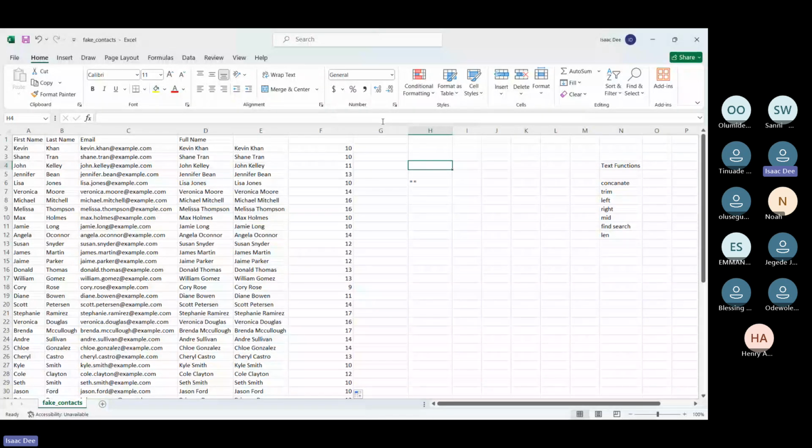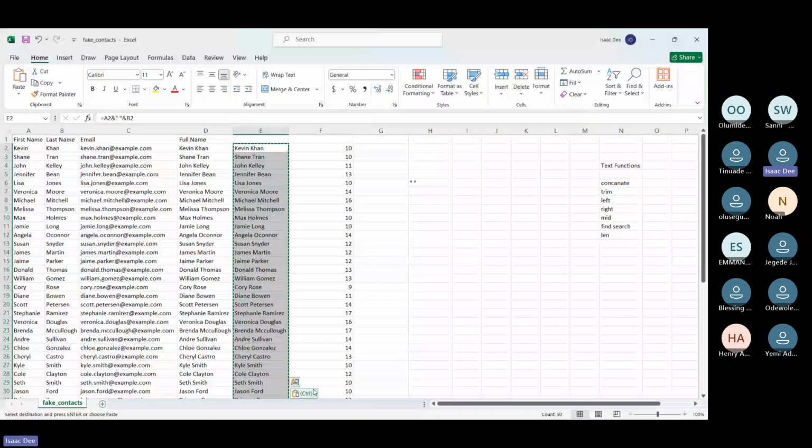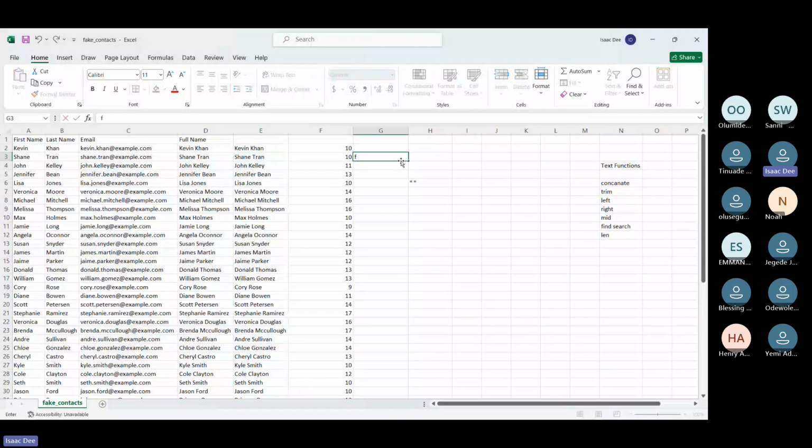So that's how to get the length of text. There will be a place where we'll use it. So I want to copy this and paste this as value, because I want to explain something. The reason for pasting a particular text as value is that it will remove the formula function around it. So I want to use this to explain something. You know this is 10 now, for example. So I want to show us an example. If I introduce a space at the back, it will alter it from being 10.